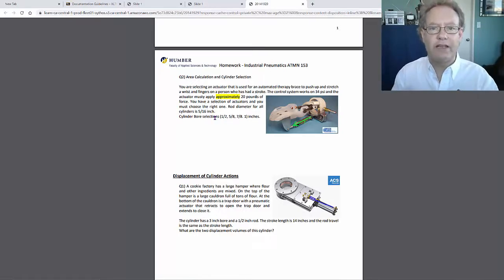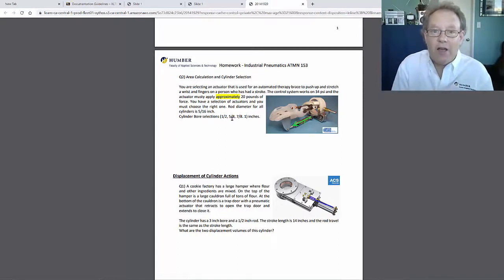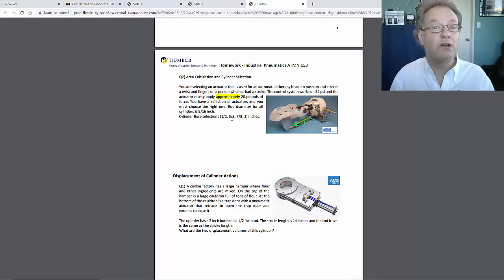So you have to calculate the area that you need to make that happen. And then you've got to choose the right cylinder that's close to that area. So do you use a 1 inch, a 7/8 inch, 5/8, half? I can tell you the half is not enough. But you know what? You're going to calculate the area, and then you're going to say, hey, which one's close?